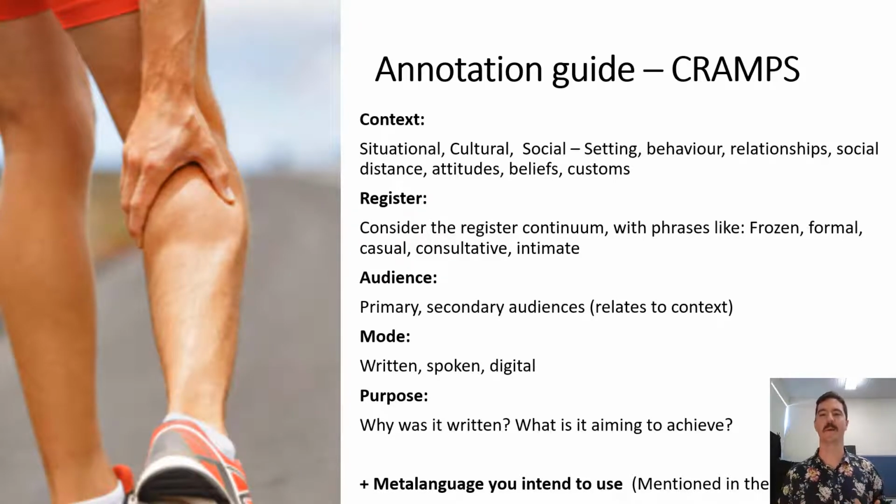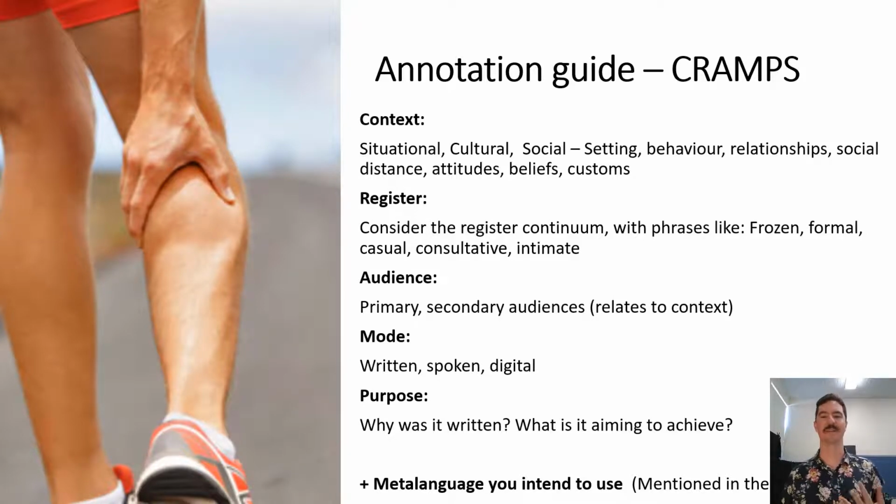But anyway, setting, behaviour, relationships, social distance, attitudes, beliefs, customs. So as best as you can, the people are communicating in what way, what's their relationship, how close or far is their social distance, what attitudes are shown, what are their beliefs, and what are their customs as shown through their language. Register, of course, consider the continuum, that's hard to say. Frozen, formal, casual, consultative, intimate, as keystone phrases, but then add in modality to explore it.